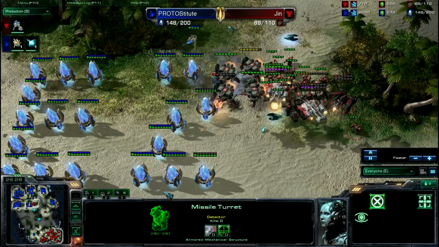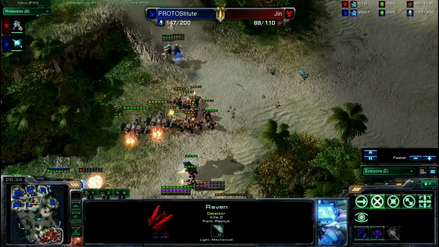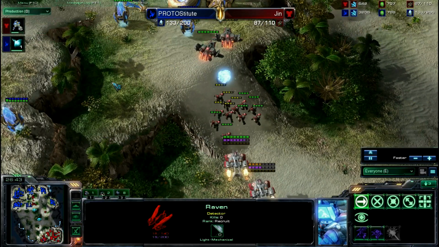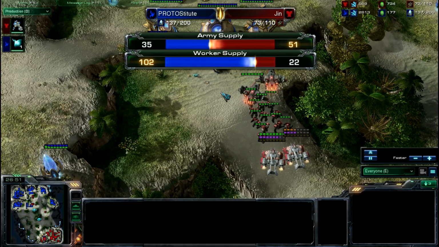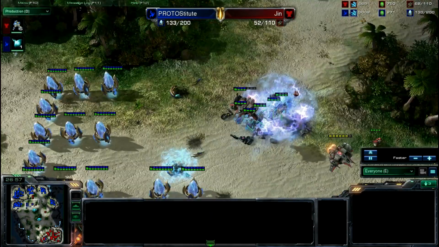Oh man, so BM. Oh no, stimming up and killing some Templars off. Yep. Templars are totally worth their weight in gold in this matchup. Templars totally destroy Terran Bio, which is the most scary thing in the PvT matchup for Protoss, getting a bunch of stimmed Bio.